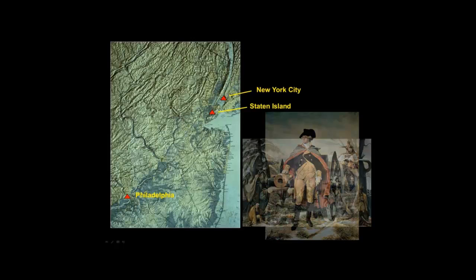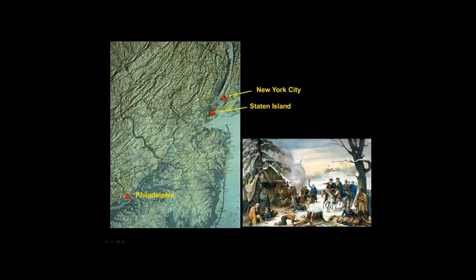Coming on the heels of the previous winter's miserable experience at Valley Forge, the prospect of spending another winter in the field could hardly have been very attractive to Washington and his men. Yet he decided to place the core of his army at the small town of Middlebrook, New Jersey, near today's Somerville. Perched at the base of the Watchung Mountains, Washington could protect southern New Jersey while using the mountains to screen his movements to the north should that become necessary.